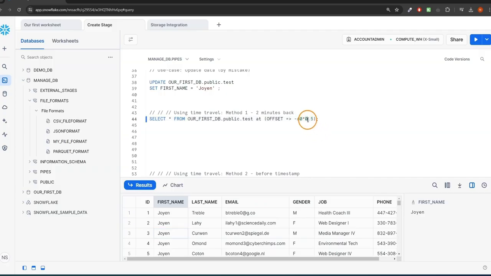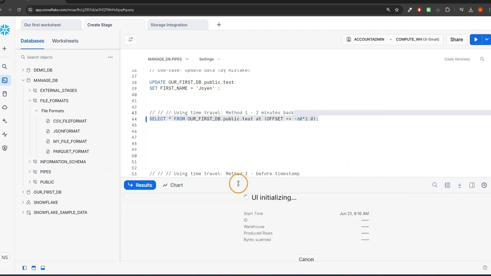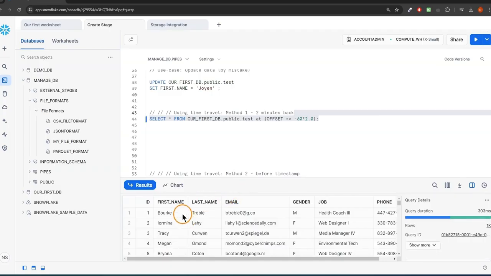And now if I, for example, let's change it to 1.5 minutes, then we might be able, okay, it was still not enough. So let's use maybe, let's say 2 minutes. Let's see if this works now. So if I do it like this, I see now the data is recovered.